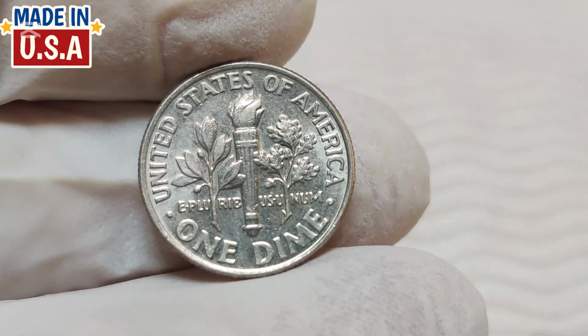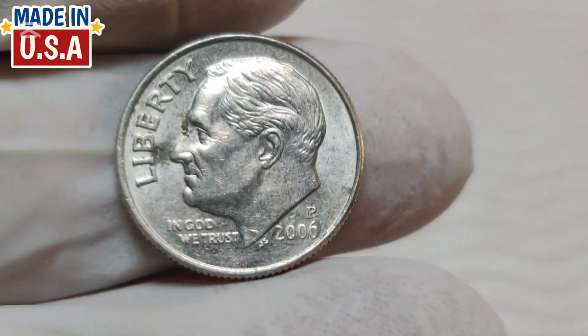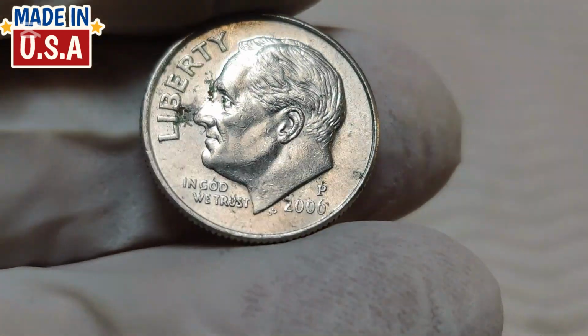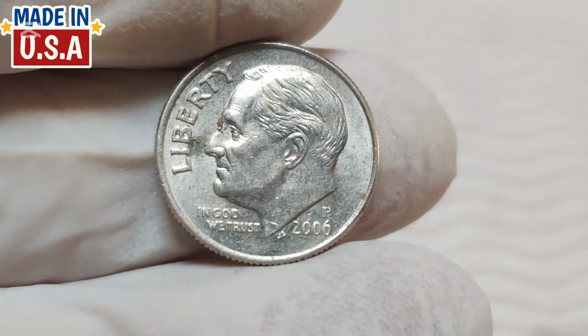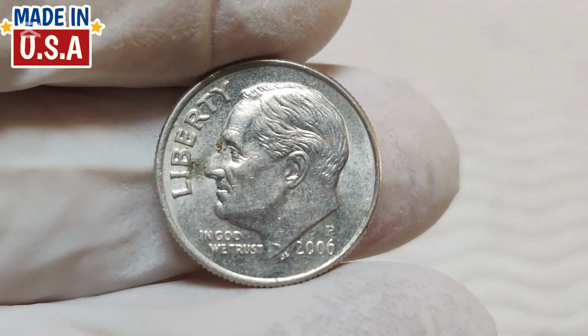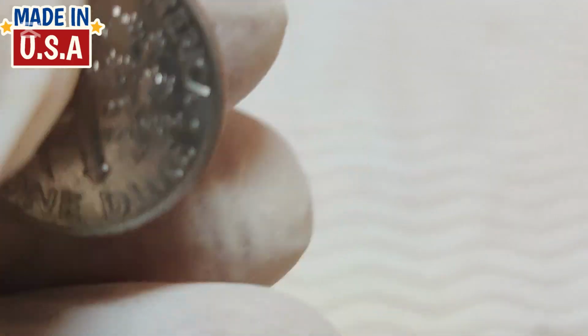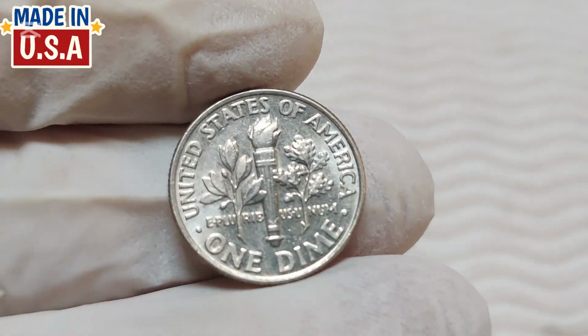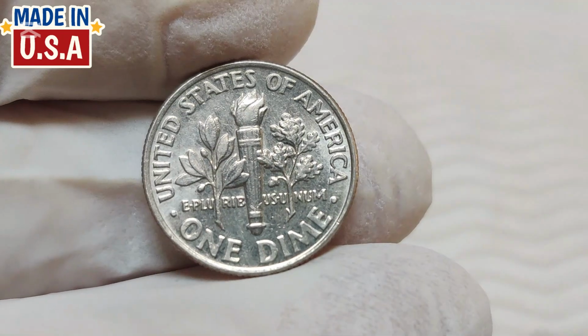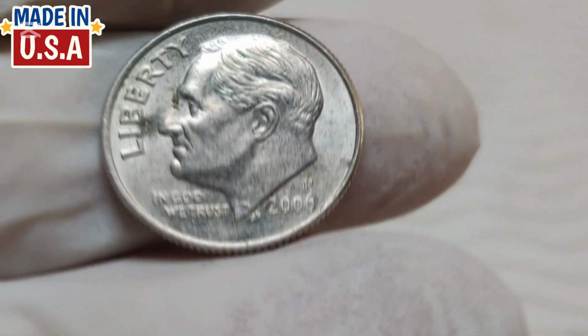So, with so many coins in circulation, you might be wondering, what makes this coin special? What makes it valuable? While the 2006 dime is indeed a common coin when it comes to sheer numbers, value in numismatics isn't just about rarity. It's about condition, demand, errors, strike quality, and collector interest. Most circulated 2006 dimes are worth just 10 cents, their face value.